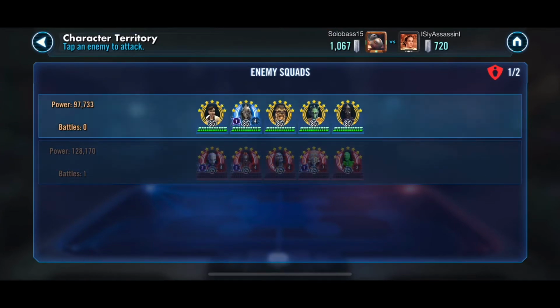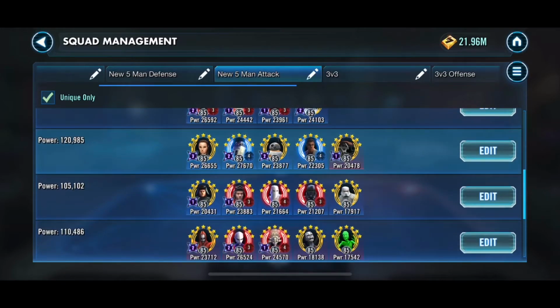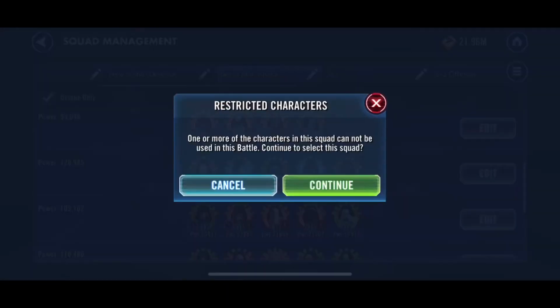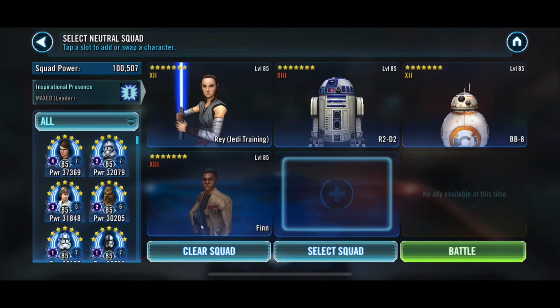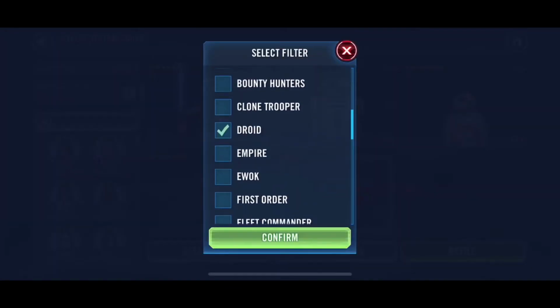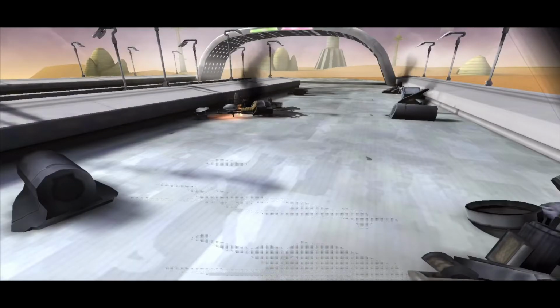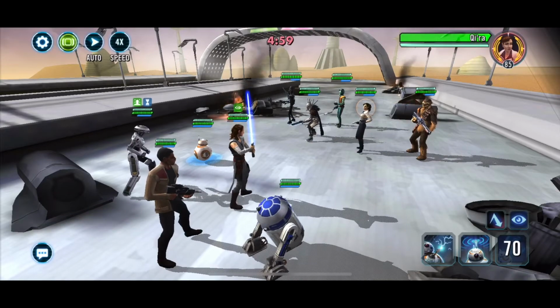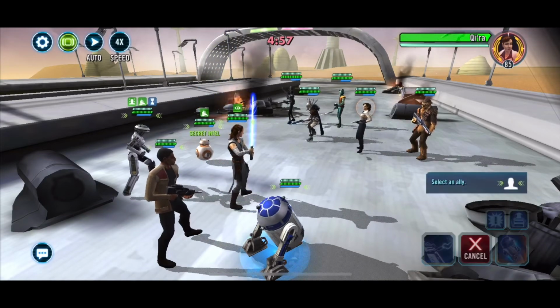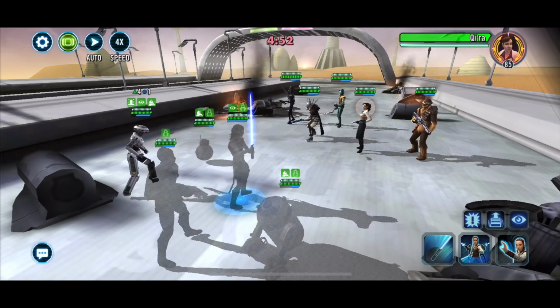Next we have this Kira Nest team. So we're going to go into that with my JTR, just because Finn can really put up some huge damage numbers against Nest. And I don't have to worry about Vandor Chewbacca at all in this battle, which in and of itself is nice.